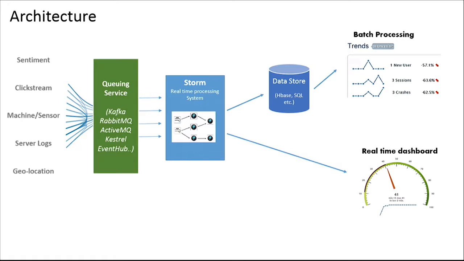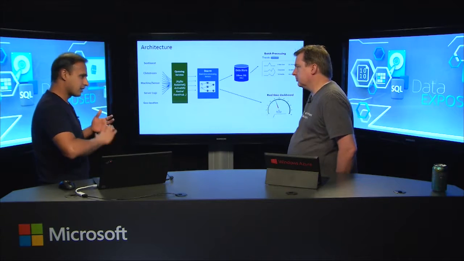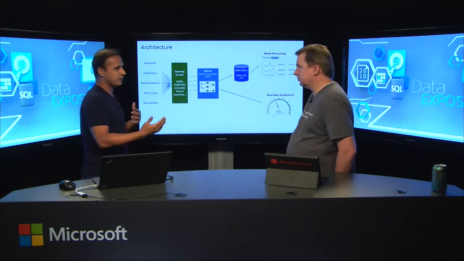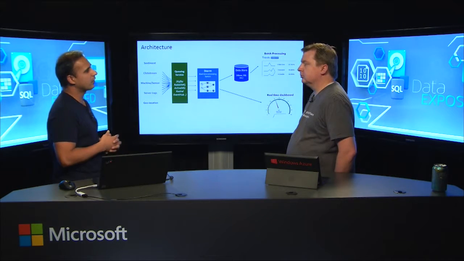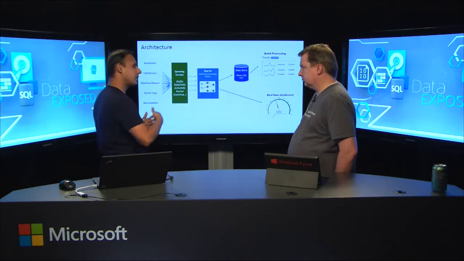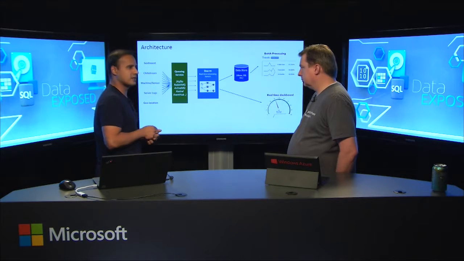What does a queuing service give you? It gives you a guarantee and a way of caching data. Even if you don't cache it, it gives you the guarantee that you will get a continuous stream. And if the incoming rate and outgoing rate are different, there is a retention policy in the queuing service that gets you around that problem. If the Storm cluster for any reason goes down, then it has to replay the same streams that were coming in before. So the queuing service takes control of that.